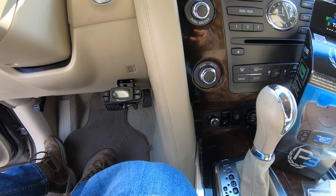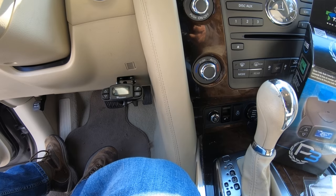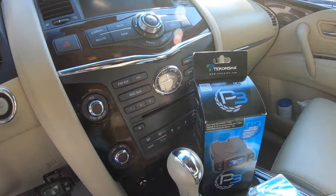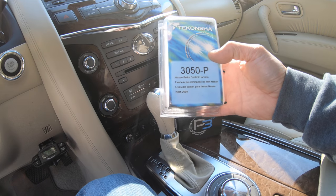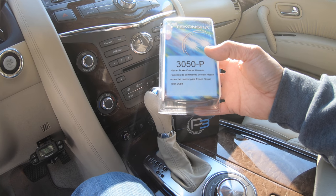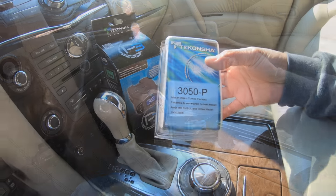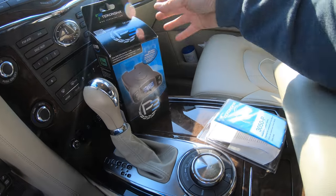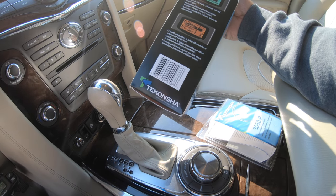Again, that's how you install an electronic brake controller, or EBC, on Infiniti QX80. This is the simplest one. Instead of manually wiring it, this is a quick connect harness for Infiniti QX80. Tekonsha 3050P. And my Tekonsha P3 proportional.